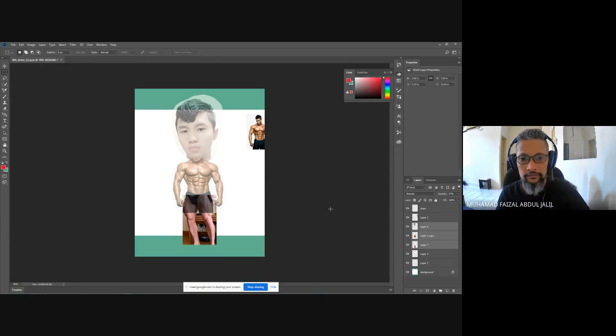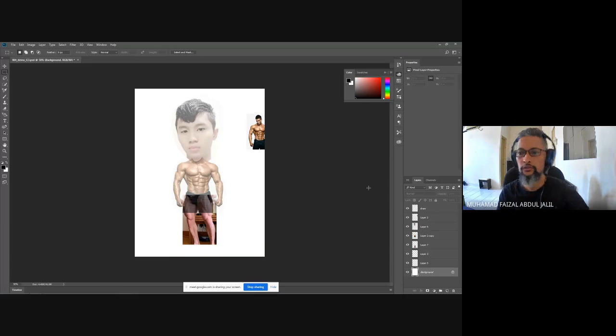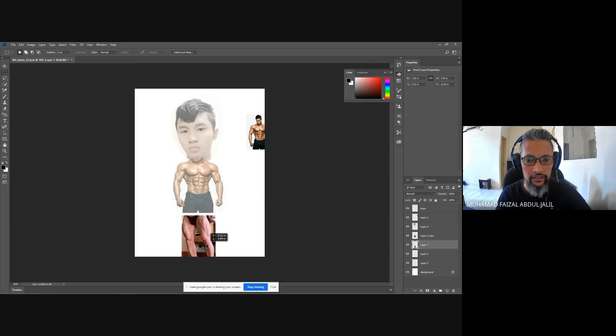Make it more balanced. Using Photoshop, there's a lot of advantage you can get from now on, so you must be able to see things more correctly. Even if I try to replace like this, it still looks fine.